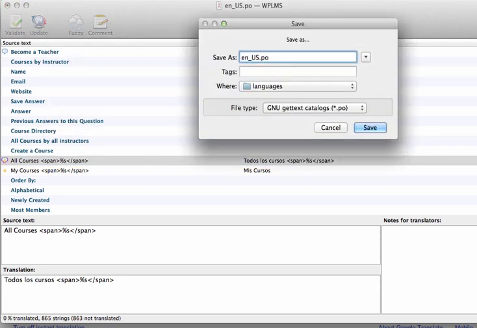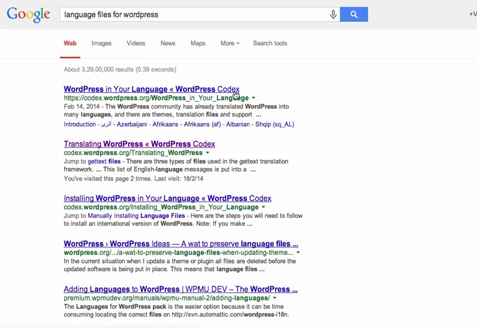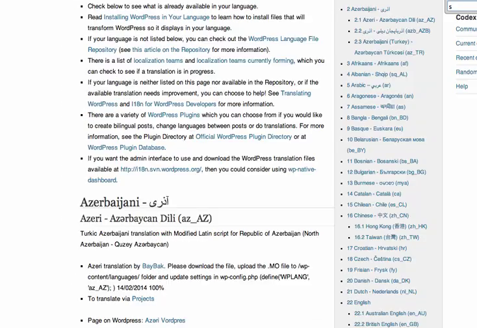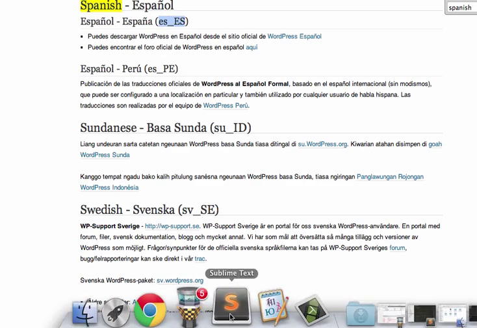Instead of en_us, you have to save it in the Spanish language file. The format you can get from the WordPress in your language link. For Spanish, we have to save it as es_es.